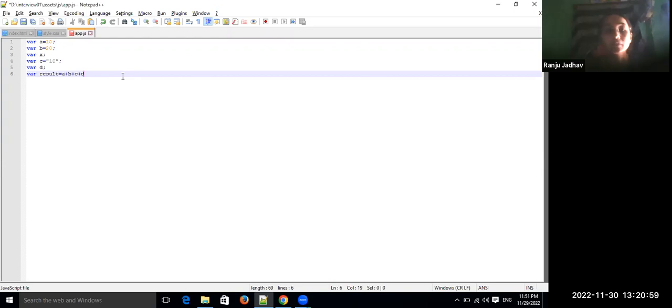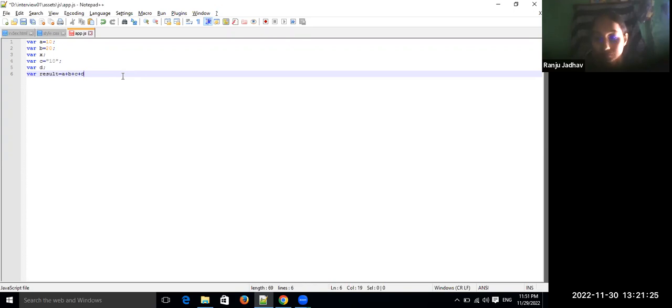Undefined means it is declared but no value is assigned to it, and in not defined there is no declaration yet.